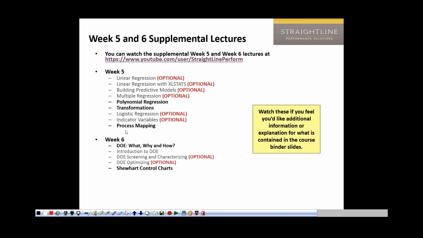Process mapping, I don't want to short shrift it as a tool. It's a fantastic tool, but it's probably also a tool that you're fairly familiar with. So I'd rather use the time that we have in the lectures and the sessions together on things that are pretty foreign. Now, if I'm making a bad assumption there, please let me know. But I'd like to have at least a decent discussion about it. So I think it's like a half-hour video, and that's something I'll ask you to watch.